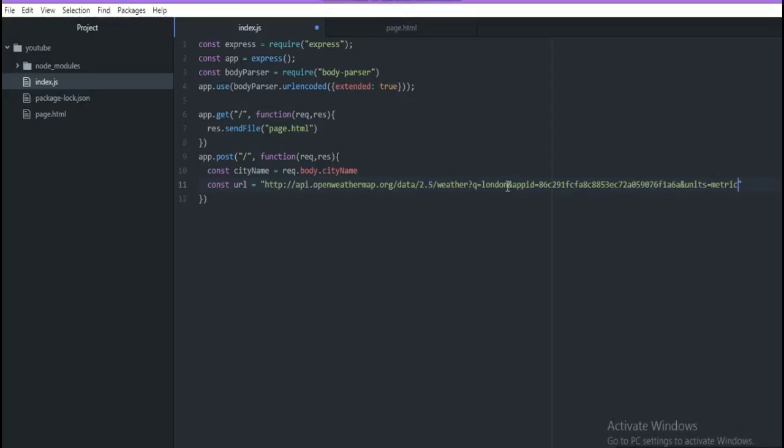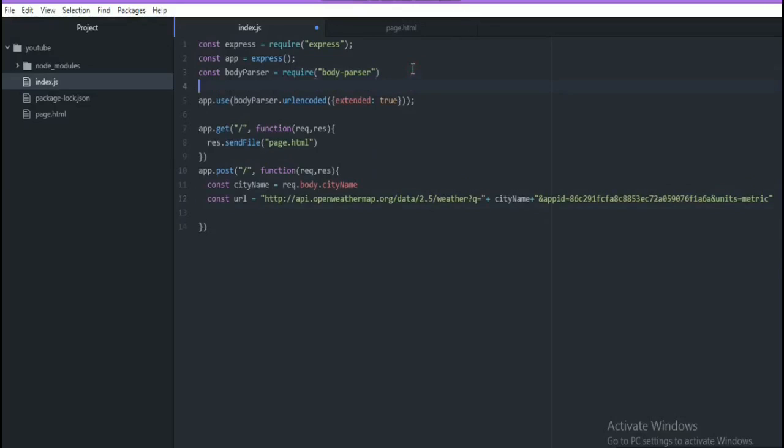Okay, so now that we've pasted this, we don't want to always have a London call. We want to have the call of whatever they gave here. So we're going to break it. We're going to write it here. I'm going to pass the city name. So the city name is going to be here. Now it's going to get attached with this, and then they're going to search it, which is exactly what we want.